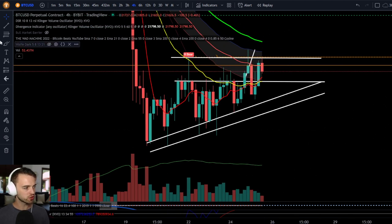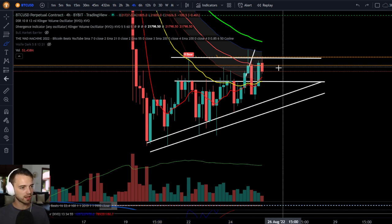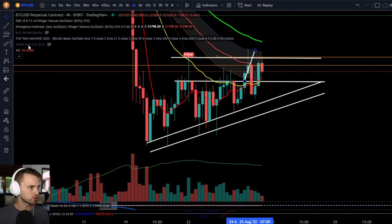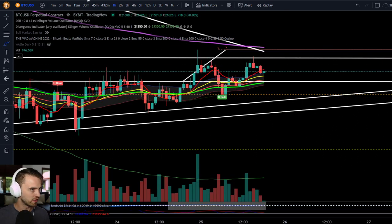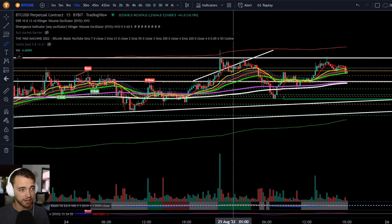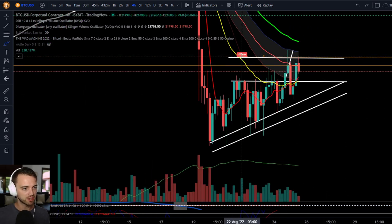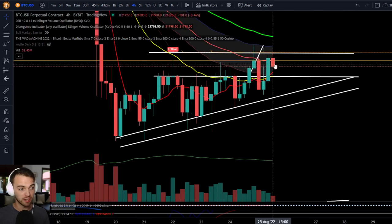If you watched the stream yesterday, we were talking about this beautiful ascending triangle. We did get that move towards the upside and we did get the measure move. I didn't personally take this trade — let's go down to an hourly and see. Yeah, this would have been a very, very quick thing. This is a 15-minute pump, so maybe there wasn't really a chance to get in here. We did say on the stream that this is a bit of a risky trade based on this trap zone and it potentially wicking out and scatting around, as we can see here.